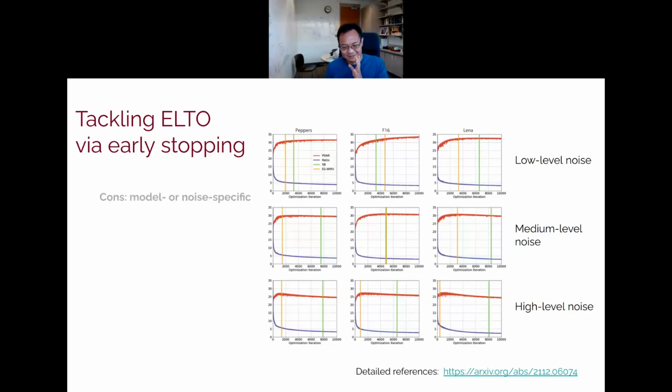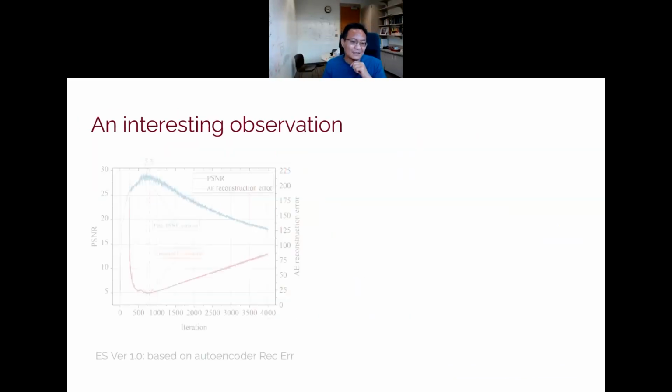How to do that? Well, there are some ideas in the literature also. I won't dig into the details, but it's basically subject to a similar kind of limitation as the previous approach I talked about. They are very specific to a particular type of noise. They are also very specific to a particular noise level. So I kind of doubt whether this is really solving practical problems, if you have that kind of limitation.